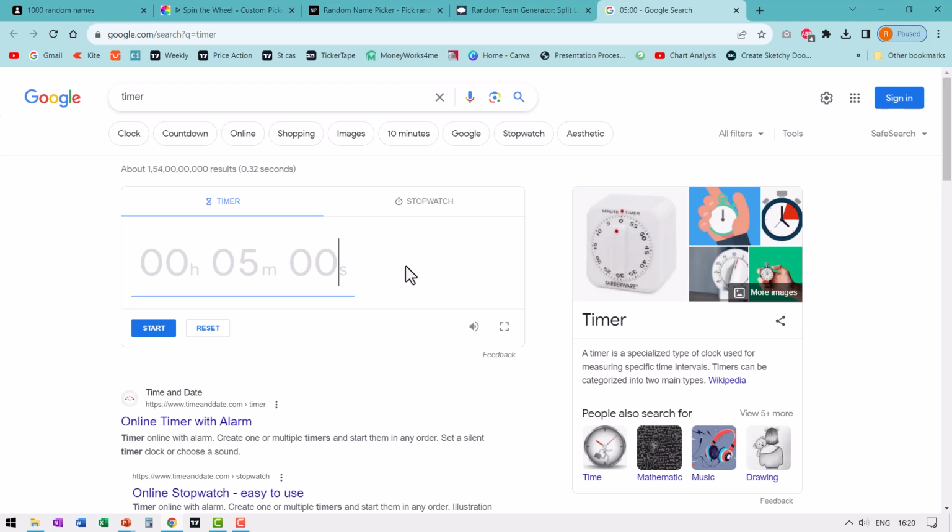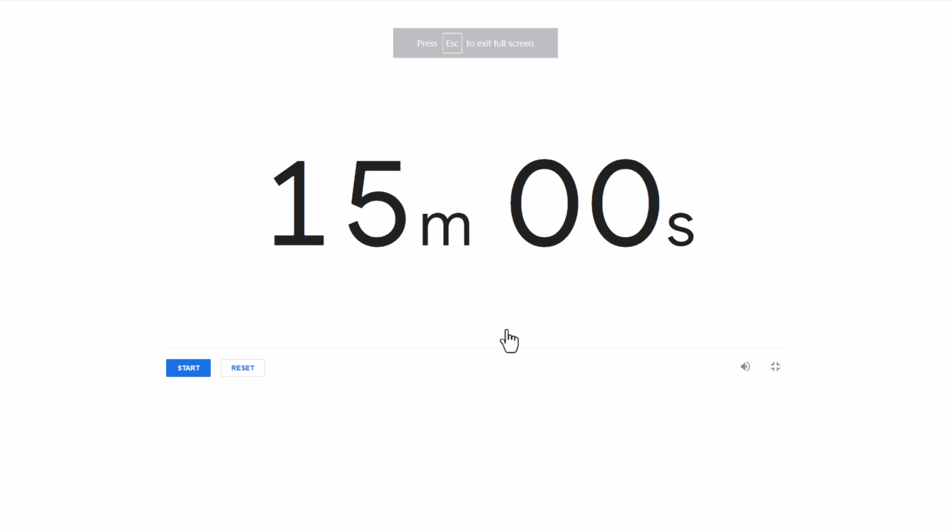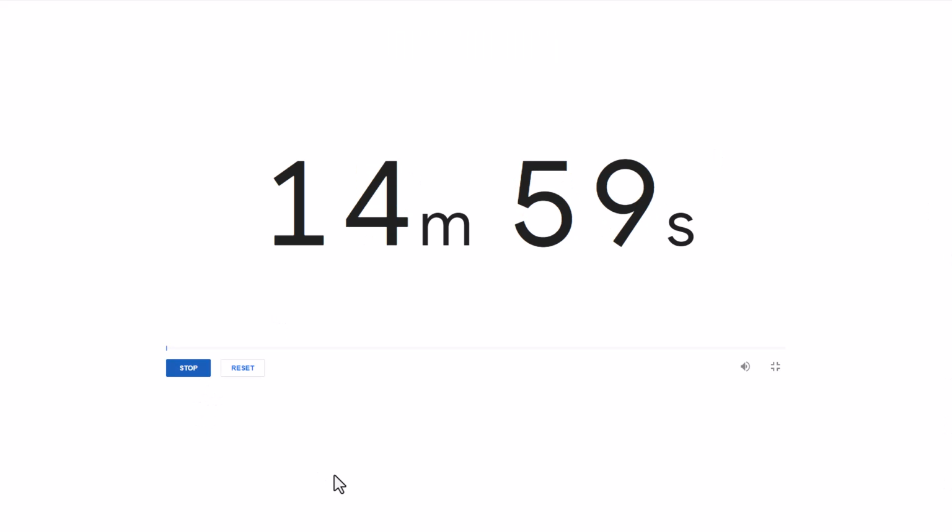For 15 minutes, I would say 00 for the number of hours, and then 15 minutes and then 00 in seconds, and I say start. But before I say start, I want to go to full screen and see how clean the interface looks. Once I hit start, you can see that the countdown starts, and once again it's a very neat looking interface, and you will also see this bar that grows in size all the way till here. So we have a visual way of showing the amount of time left.